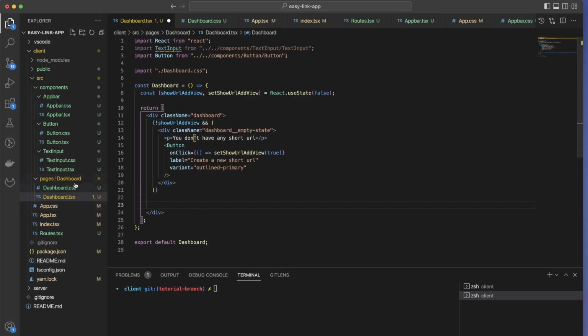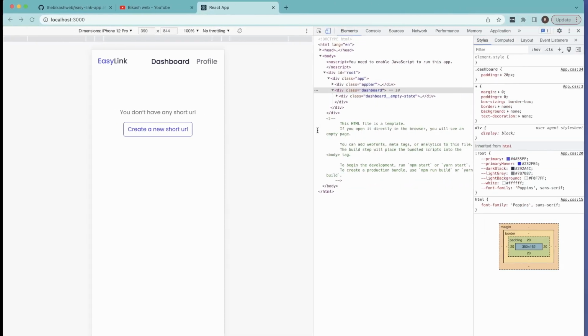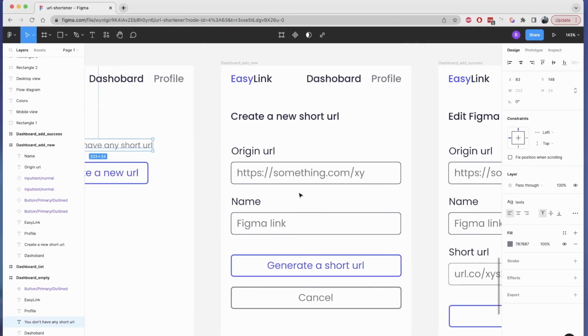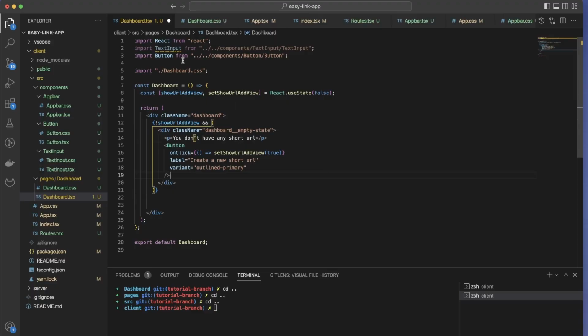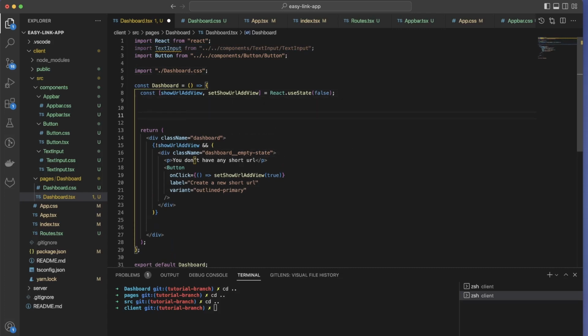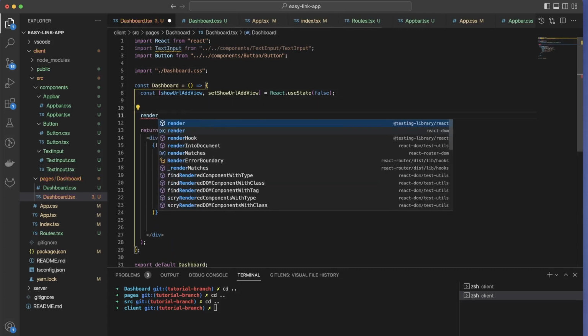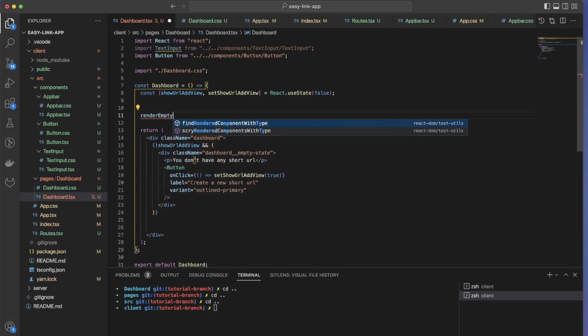So inside dashboard we can have a component, and that component can be this add new view component. Okay, so inside dashboard here, let's remove this text input for now. Actually we might need it. So inside here we can do a couple of things. So already here, let's create a function, and the function will be render empty state.